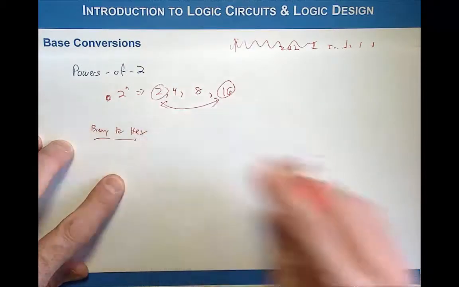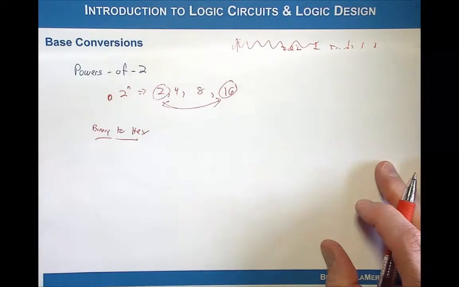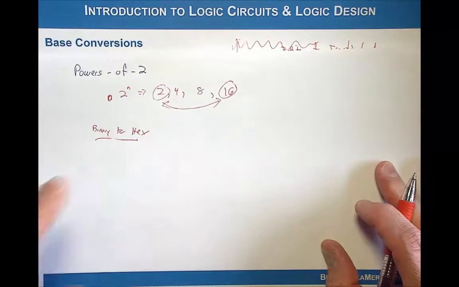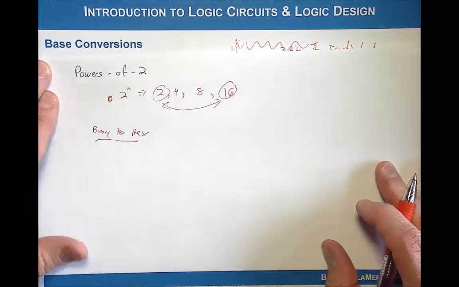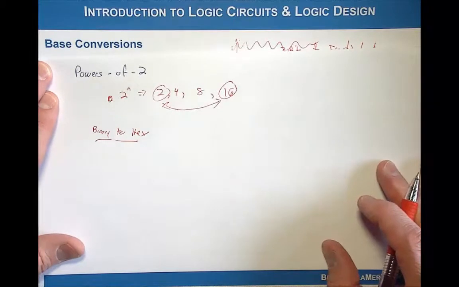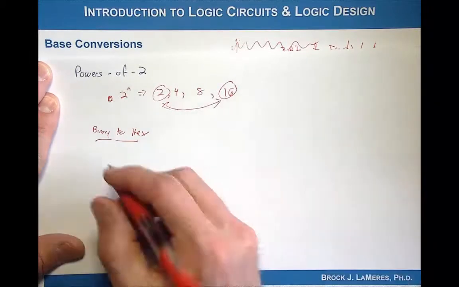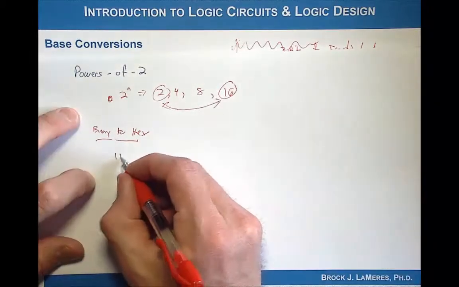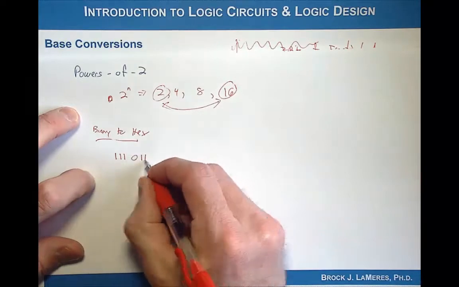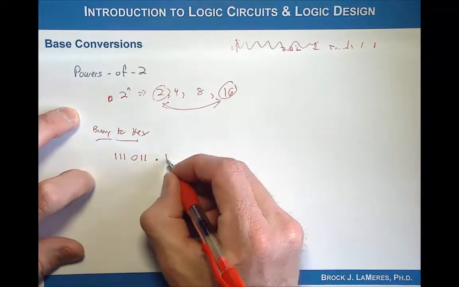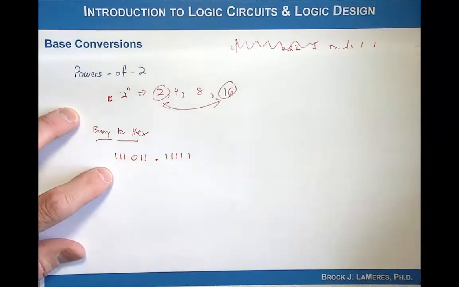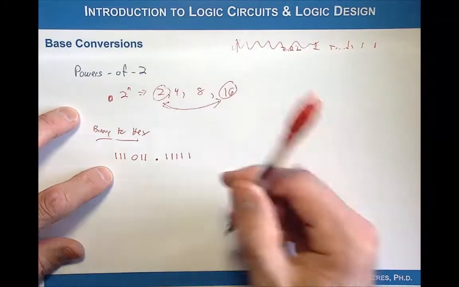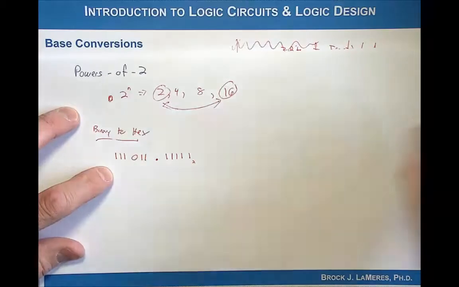What we do in this situation is recognize that the rule is that hexadecimal symbols take 4 bits worth of binary. It's actually pretty simple because it's just a grouping exercise. So if I had 111011.1111, I could start creating groupings that start at the radix point and work left and work right.